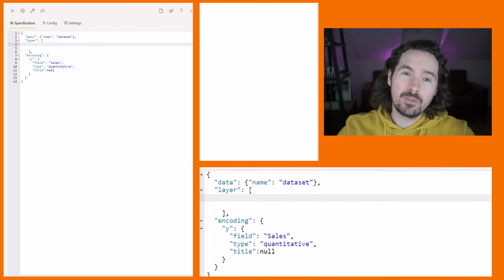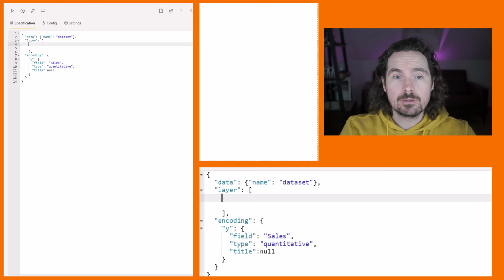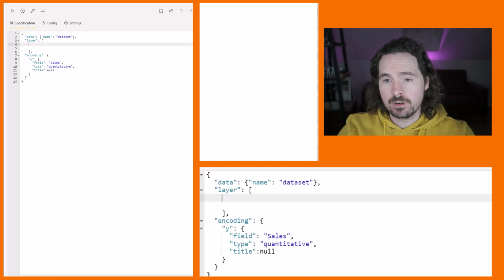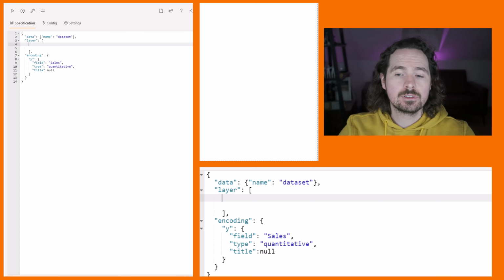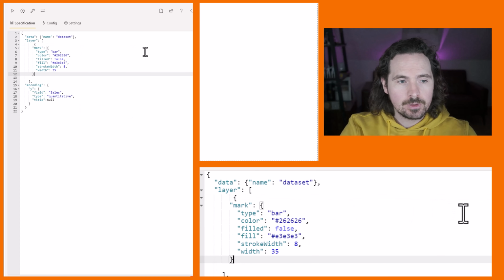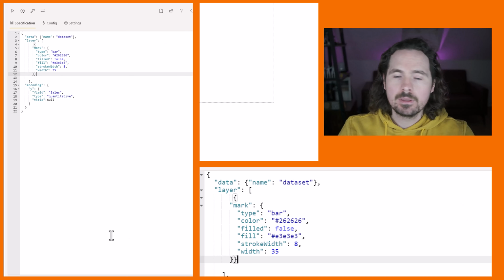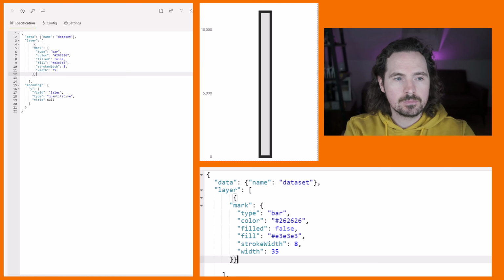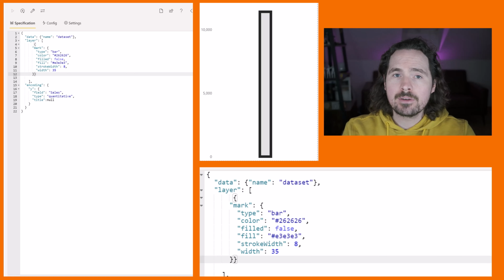And the first one that I'm going to do is the bar. And the bar is basically exactly what you do for a bar chart. You add mark, type, bar, and then add some elements just for the formatting. So this is what I've done. Type bar. I'll apply these changes so you can see. That's it. It's a bar. There's only one bar because we have no x-axis. There'll be no x-axis in this video.